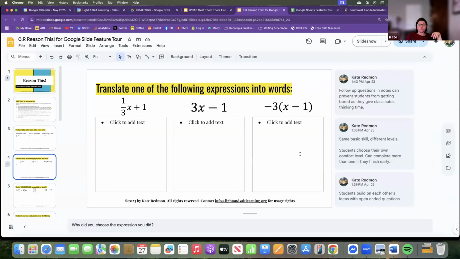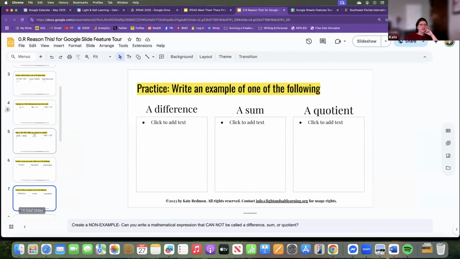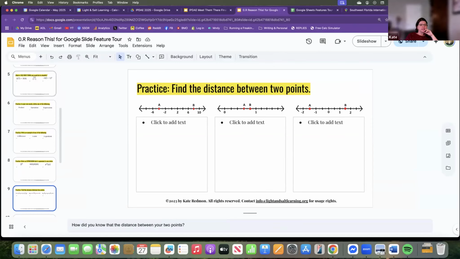We're differentiating, we're building. And then another thing I do is, you know how your students will, one finishes fast and another 5 minutes later is still thinking about it. So I love to, in my notes here, put a follow-up question for students to ponder on, and they can write on it, or you can have them write right in the comments, and they can give you some feedback there. And so those zippy students can continue. They're not just bored while other students think. So that's one of the ways that I'll use Google Slides for collaboration. Love it that way. Started doing this during COVID because I did not want my online classes to not be interactive.